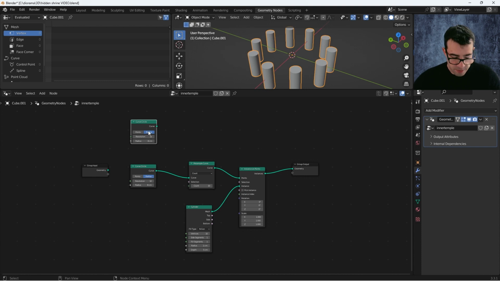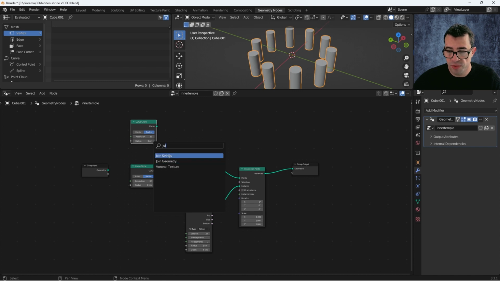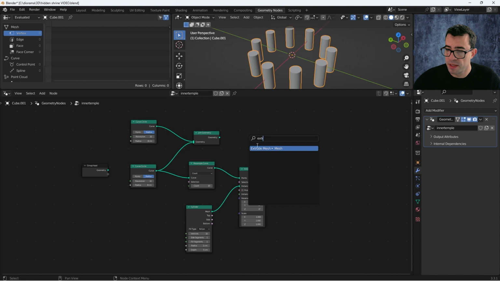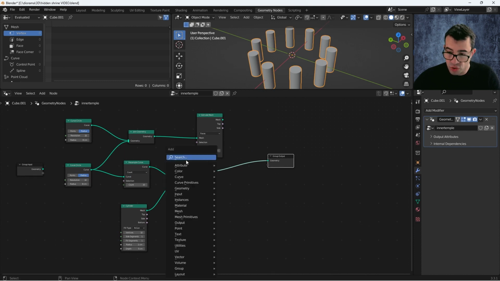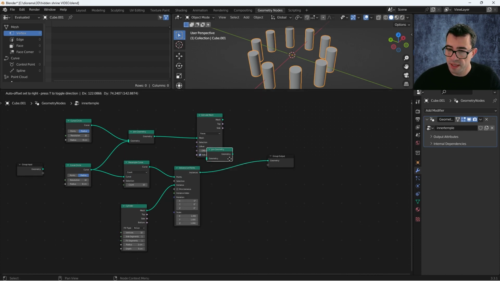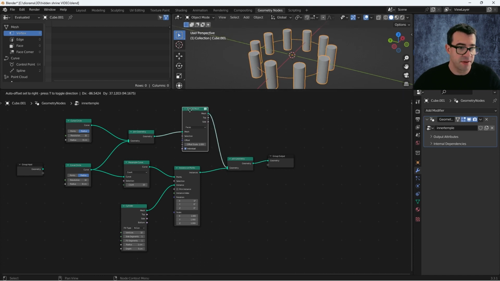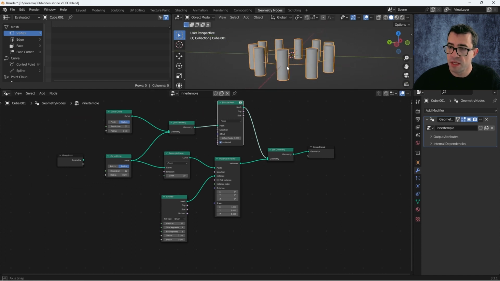So let's first join these geometries and now extrude the mesh. In order to have it visualized, let's add another join geometry. And now, as you can see, we have our base.